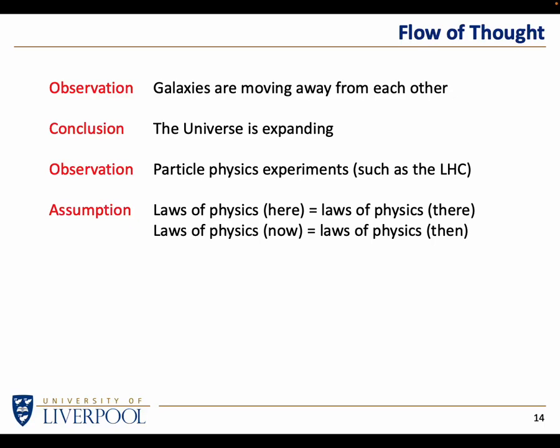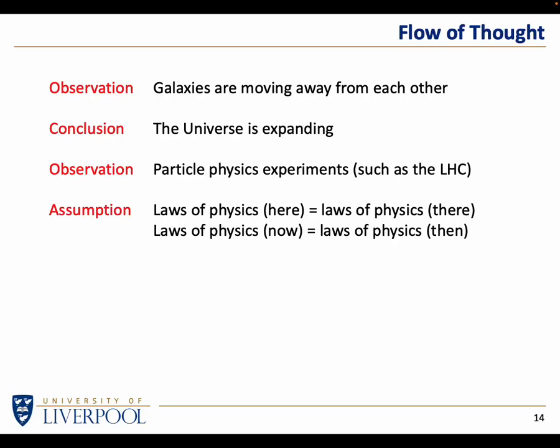Unless we can reproduce an experiment here in England and assume that the same experiment done in Australia will give us the same results, and the same experiment done in Alpha Centauri or the Andromeda Galaxy or the other side of the observable universe, we assume that the laws of physics are the same everywhere, because otherwise, how can we possibly make sense of anything?